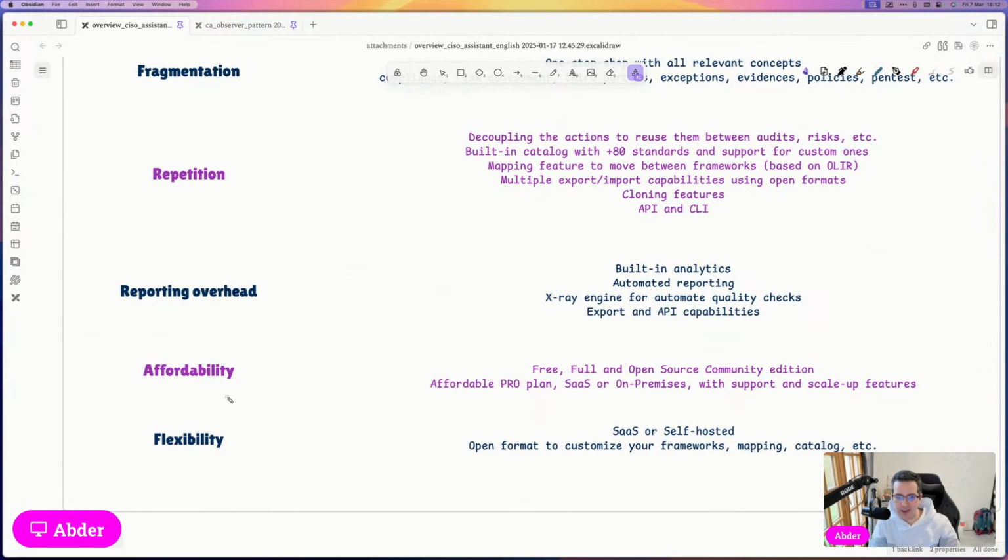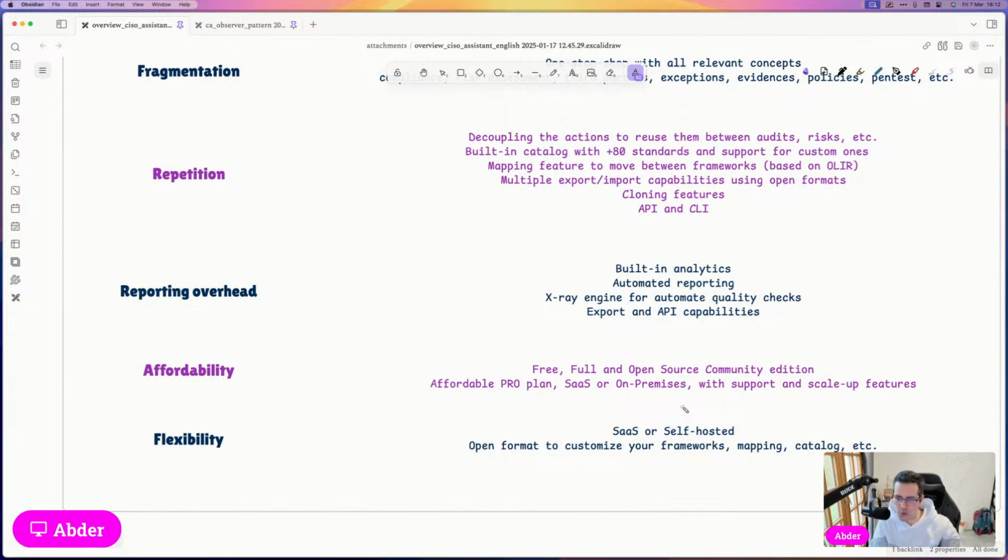And everything that I'm showing here is part of our commitment toward the community by providing a free and full open source edition. It's not freemium, so you can keep it free forever, as long as you run it on your side. And this is why we have this session about the installation.